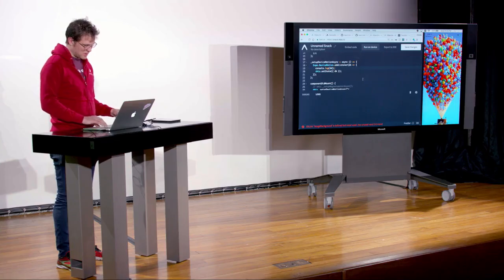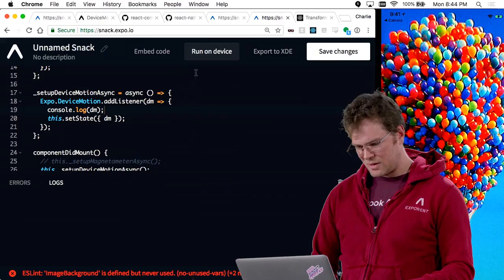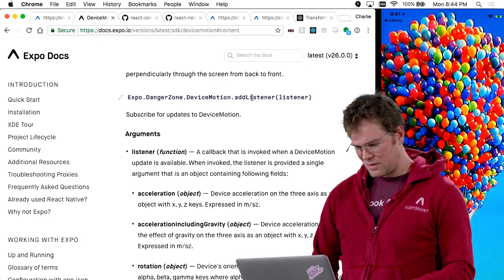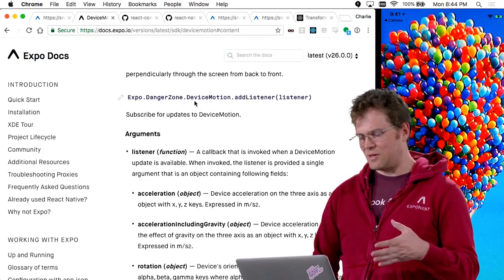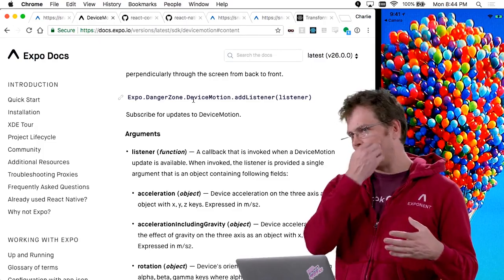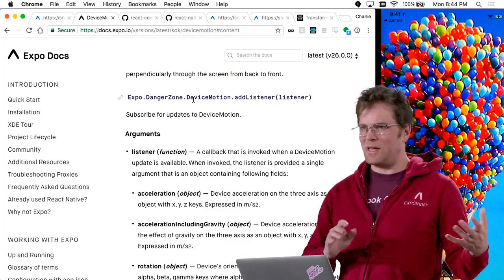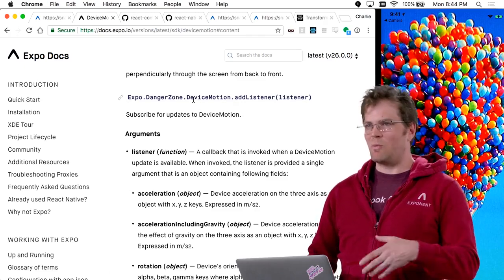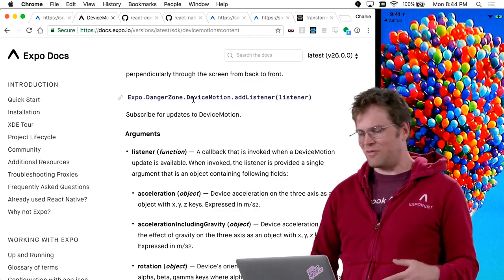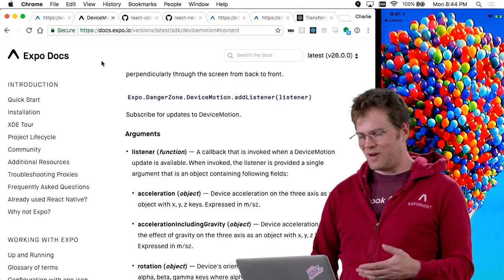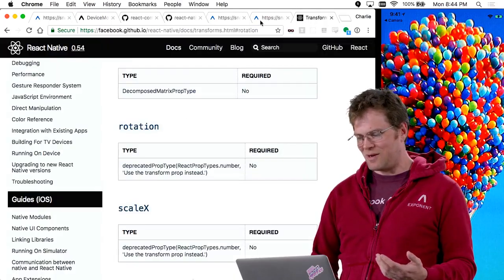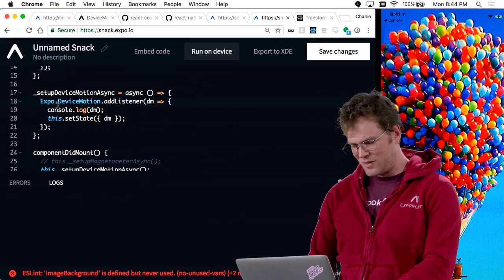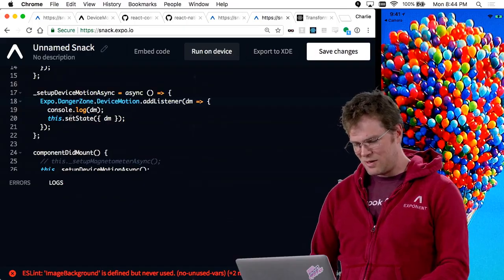All right, we're not getting anything listened from device motion. Why is that not the case? Oh, device motion is actually under DangerZone, which is called DangerZone because the API might change and it's sort of in beta. It's safe to use, but if you want to keep using it, you might have to learn new stuff when new things come out. I forgot to put in the DangerZone thing, and that's why it's not working right now. What I need to do to fix that is say DangerZone here.